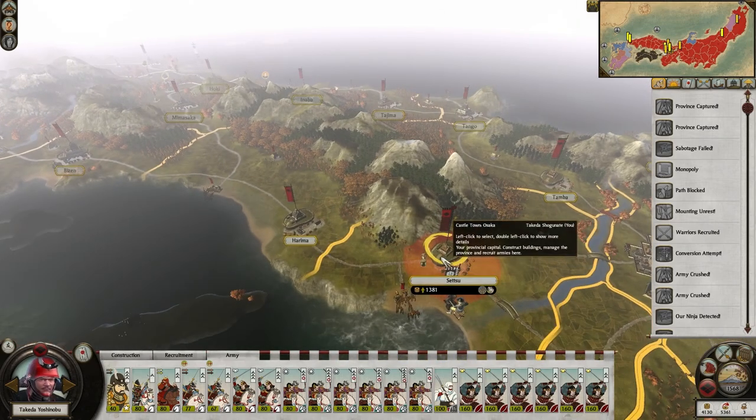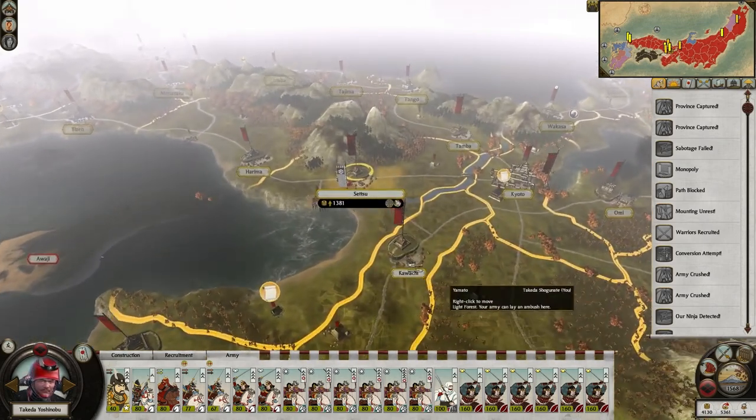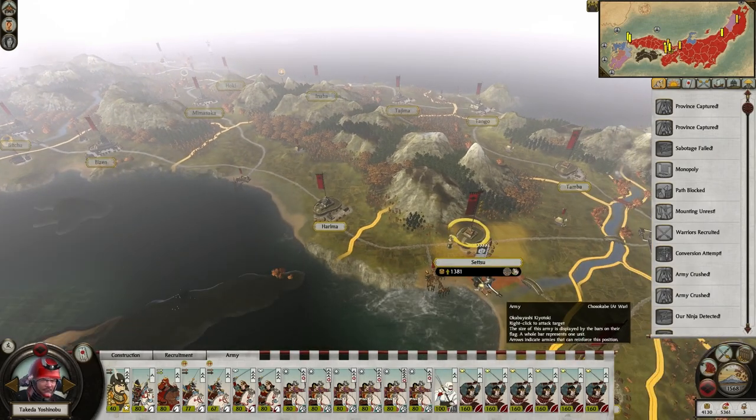I don't know if they'll be able to get past here and go for Harima. I don't think they can. So they could go for anything around here, but it's fine. Then I'll just take him next turn. Maybe I'll change my mind in a minute and just attack him, but I don't think I will.